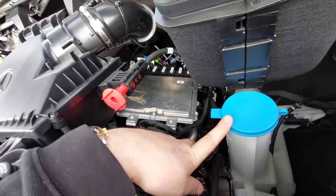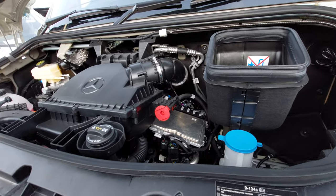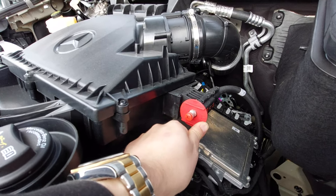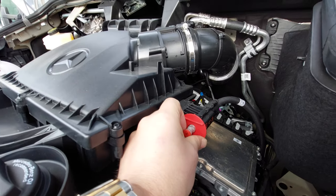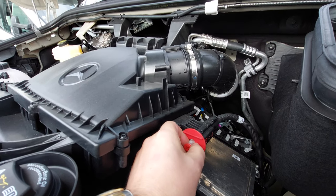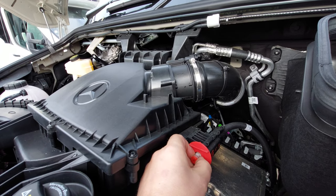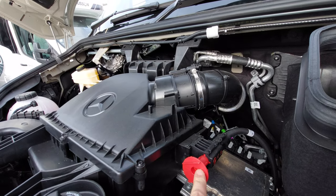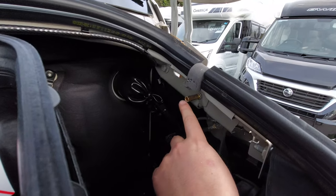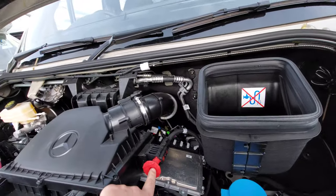The oil fill is just here — that's where oil is added — and the washer fluid goes into here. If you're in the unfortunate position of needing to jump-start the vehicle, the positive terminal is this one here. Your red cable goes on to that — push that back and it reveals a metal terminal for your alligator clip or jump pack. That's the red positive cable. Your black cable, which is the earth, goes on to this one here. So: black cable on there, red cable on here.